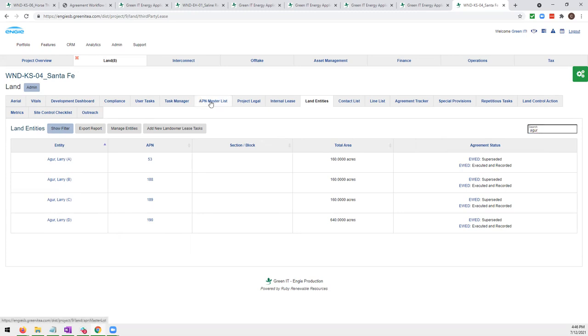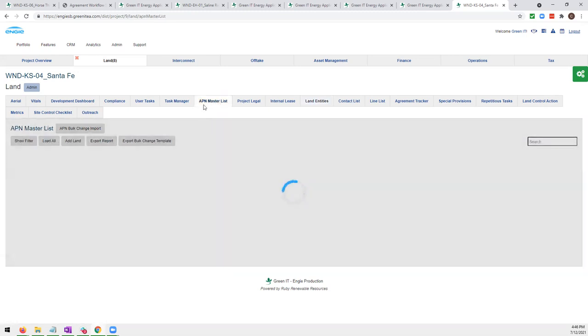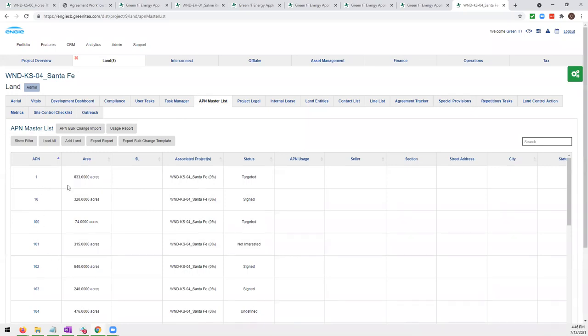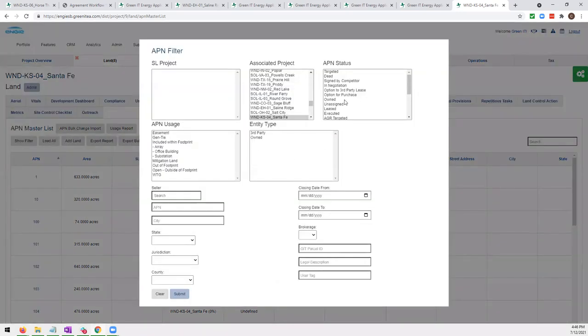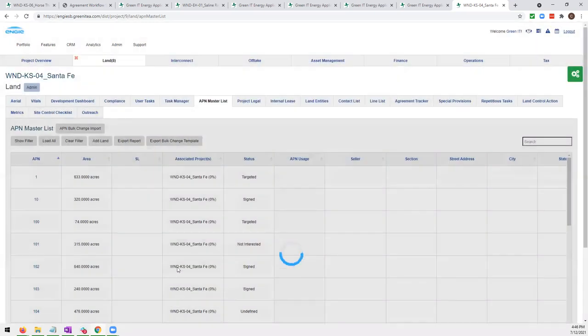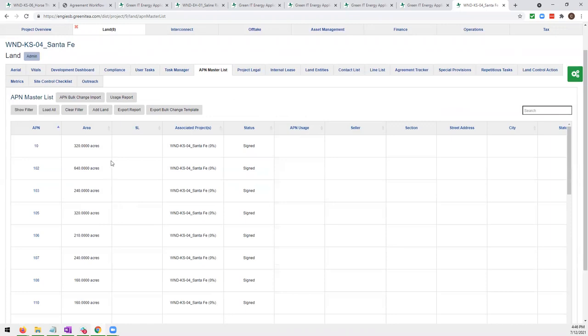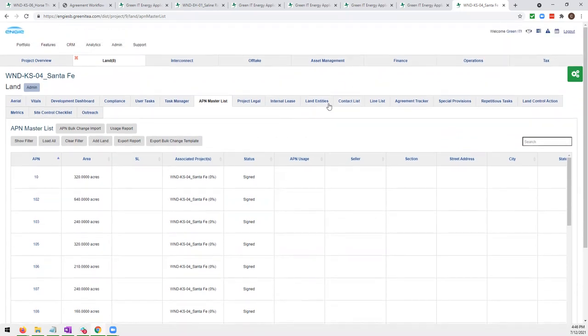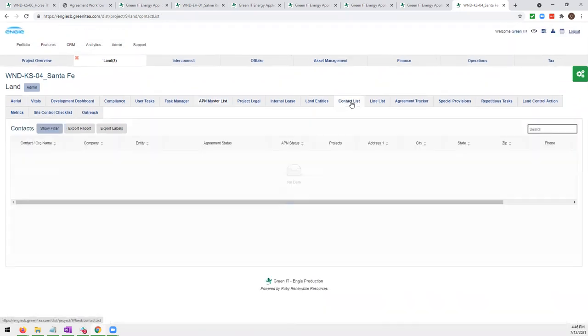Again, there's the APN master list. This is a list of all the PIDs that are within Santa Fe, and there's a filter here as well. Let's say you want to see everything that's signed in Santa Fe. That's going to be here. And again, you can export this and that will download into Excel. And just one more time, there's the contact list.